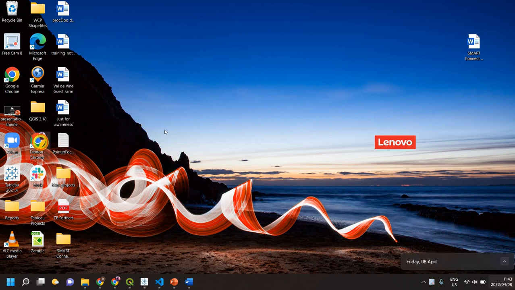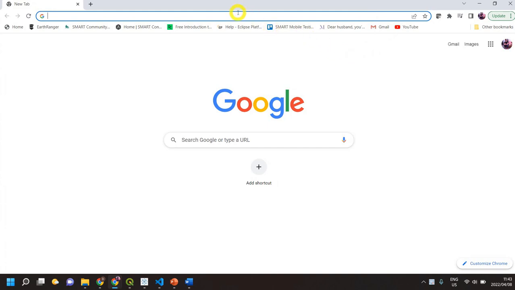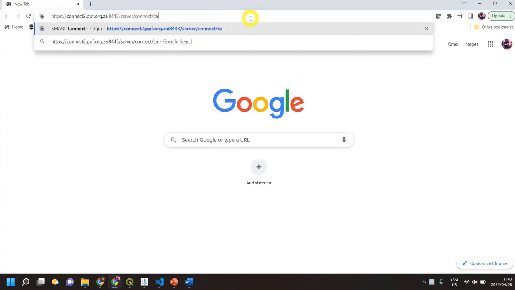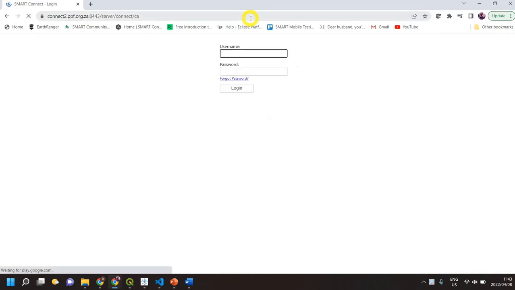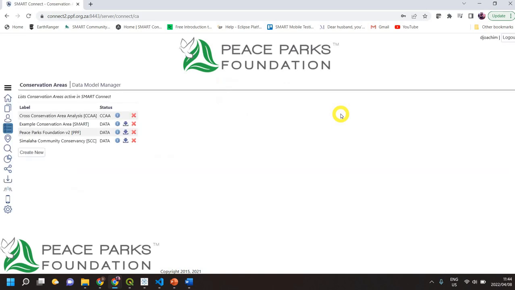Okay, so I'm going to double click on Chrome and open up a new web page. Go ahead and type in my server URL so this gives me a direct link to the server. So in this case, as you can see here, I'm on the front page, and I go ahead and log in with the username and password that your administrator has given you or you as an administrator have. So this is the front page of our server.